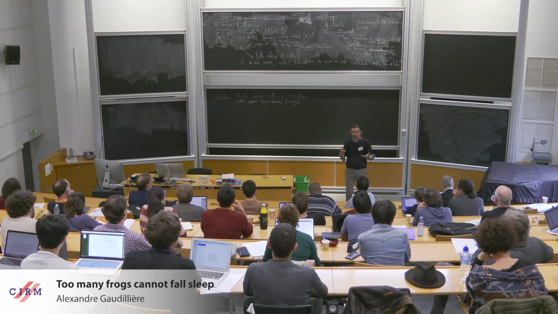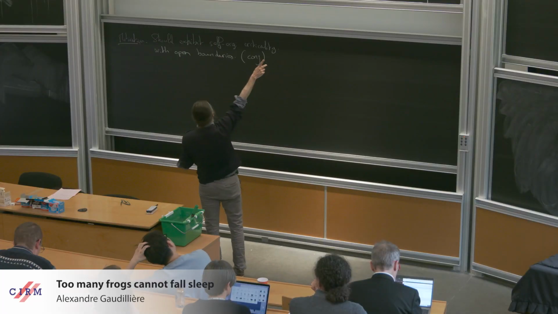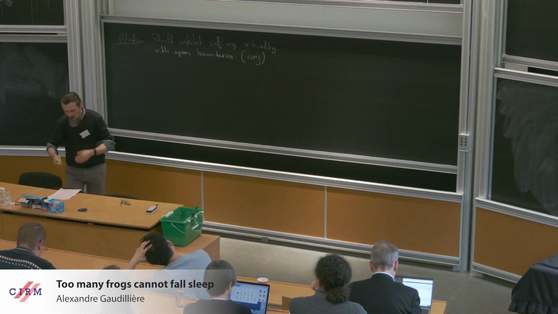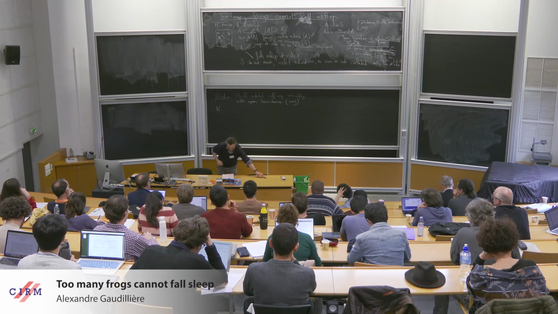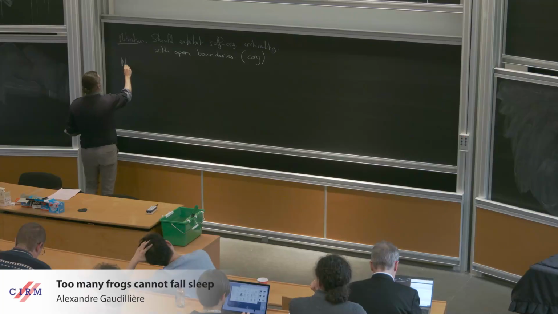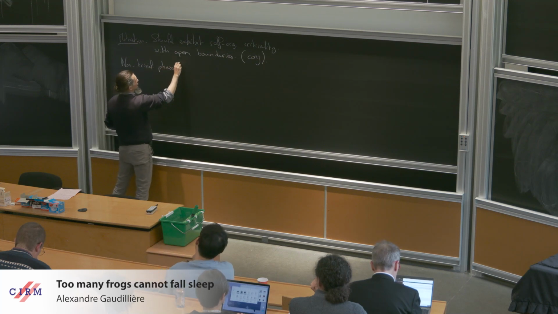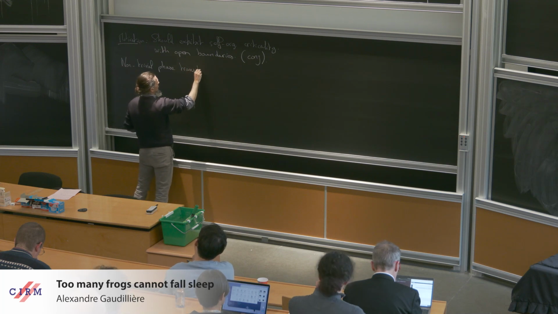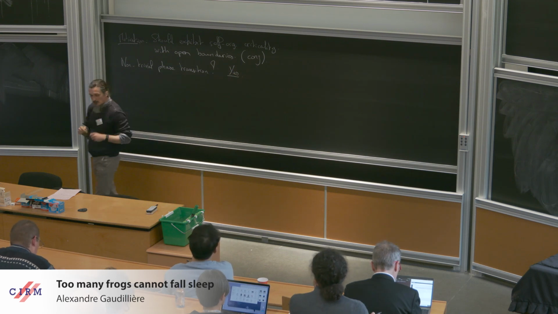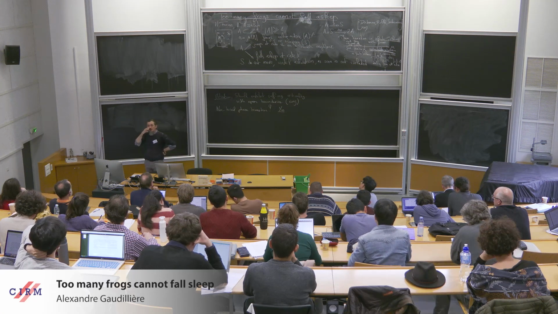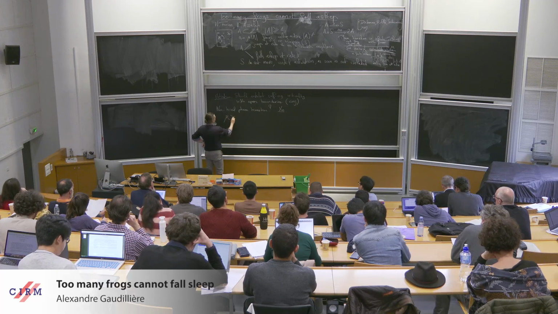But for this to be relevant, the first thing you have to prove is that you have a non-trivial phase transition. So the question I want to address now is: do we have a non-trivial phase transition? And the answer is yes. So what do I mean by non-trivial phase transition? First thing is that you expect your mu c to be non-zero. So mu c is positive.